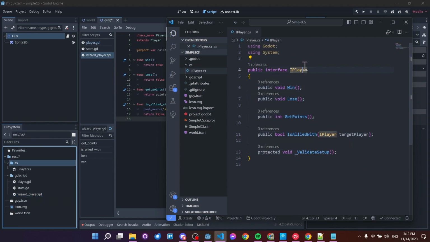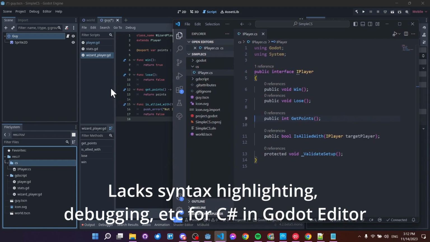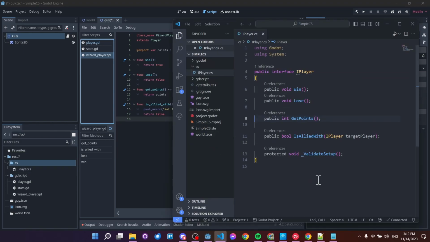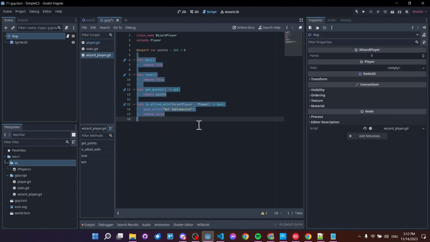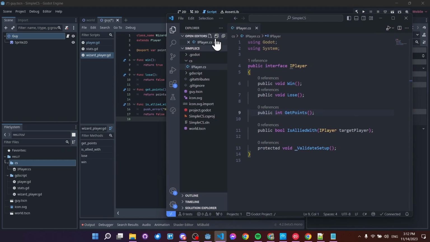So in C#, if we want to create the actual player, then we'll create a new class that implements the IPlayer interface. And you'll notice that for C#, I'm actually using Visual Studio Code over here. With C#, you really can't edit it in the Godot editor. In Godot 4, as far as I know still, you can't really debug it in external IDEs like Visual Studio Code. However, there is the debugger inside of GDScript, but if I had the option of choosing, I'd rather debug inside of Visual Studio Code. So you can still debug C# code using Visual Studio Code. That's one advantage, I would say.